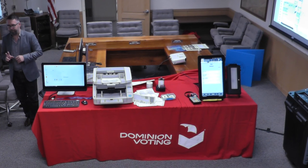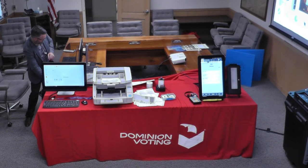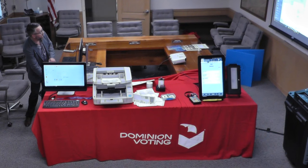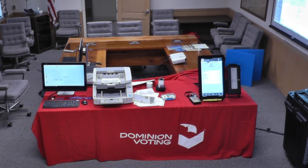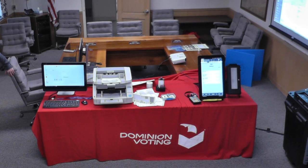We also have a secondary system called our Ballot Audit and Review Module that allows you to post-process images and records for audits and other canvass-related activities. No system is complete without a tallying and reporting system — that's what we have here. This is where the data eventually ends up. We have a variety of reports, state-level exports, extracts, canvas reports. We can slice and dice at various levels — separate your early voting from absentee totals, from election day totals, look at things by district or by precinct.